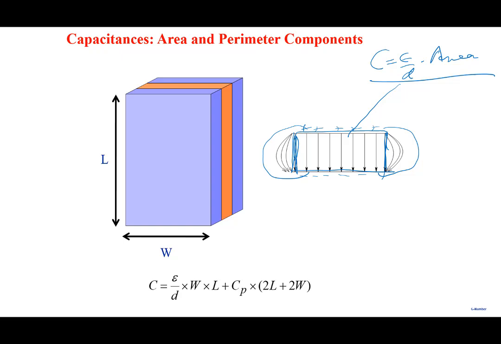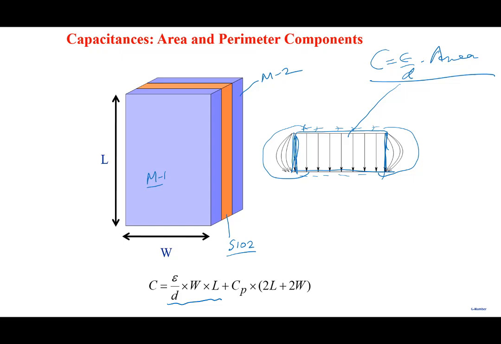So if I'm showing you here as parallel plate, this is one metal plate, M1, and behind is the other metal plate, M2. And in between is the dielectric, let's say SiO2. So if I look at the net capacitance between the two plates, there is this standard capacitance that you're familiar with, epsilon by D, W into L.